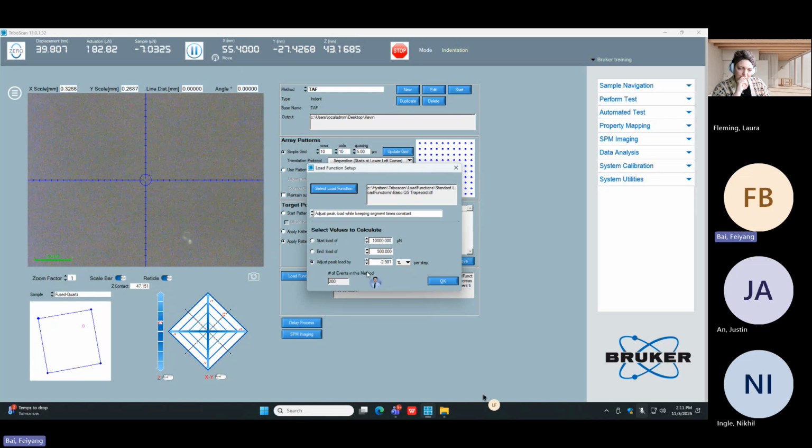Oh, another thing is the values, so we can also reverse it, right? Start at like 500 and end at like 10,000 or something. So you technically can. I typically don't. There are two reasons. The first is debris. I've never actually seen this happen, but that's because I never run it that way. If you think about your probe, and you've got a little piece of debris right on the end of it, if you start low and go high, you run the risk of hitting that debris every single time. Versus the hope is that if there is any debris and you hit it, you push it up and out of the way on the first big indent, and then it gets smaller and smaller.